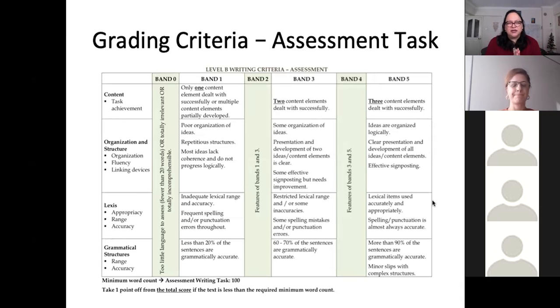But I also think it's really important when you're giving feedback to think about your feedback in terms of the items that we're looking for, especially as Funda was talking about with content and organization and structure. You know, it is easy for us as teachers to focus on the grammar mistakes because those are a lot easier to address, but a lot of students have trouble with organization and structure. So it is important to work on those with your students.